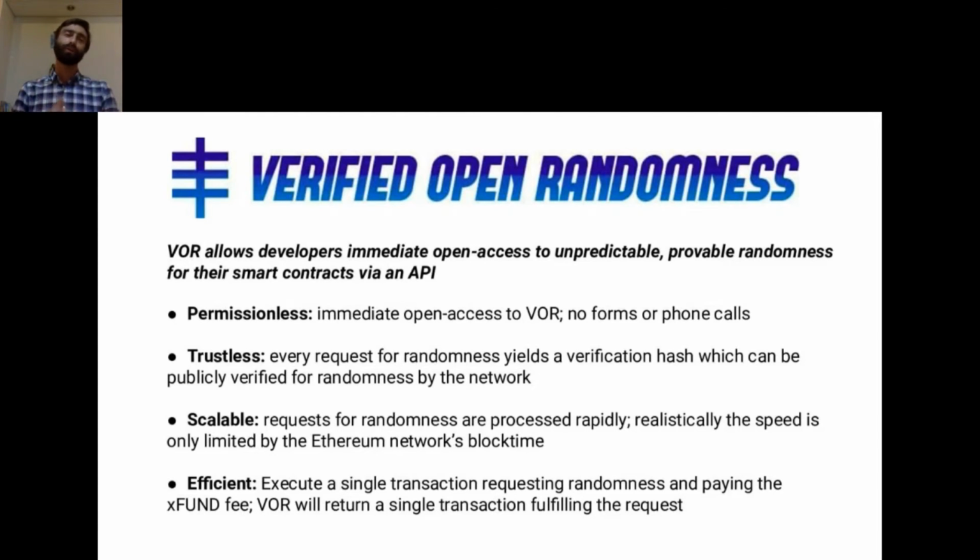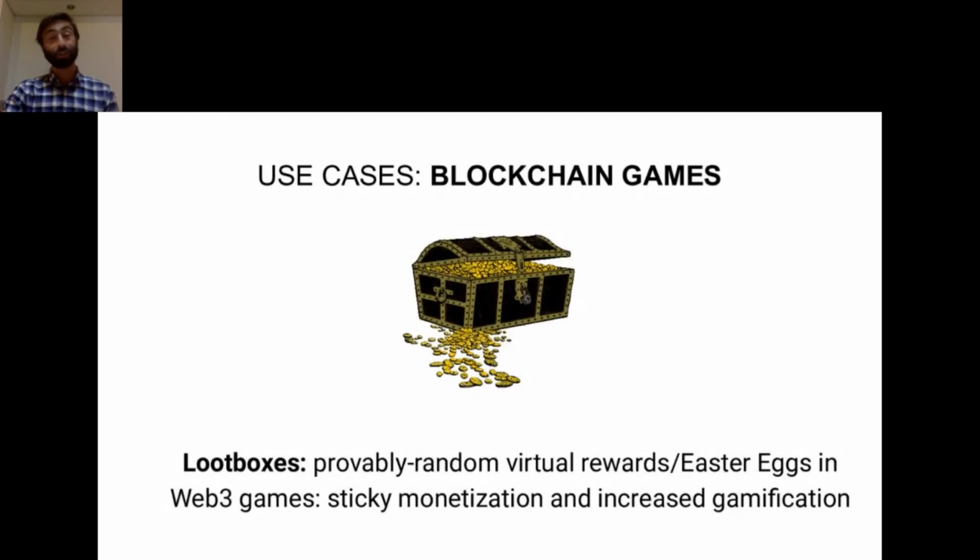Okay, good. We got through the tough stuff. Now time for the fun stuff. Away from the tech features and into the applications. So, you know, the applications are actually anything that you want to use randomness for on the blockchain. So far, we see three major use cases, which I'll outline here. But really, this is up to the imagination. Anything that you use randomness for in traditional computing, you could use this for, and perhaps even new use cases that haven't been thought of yet.